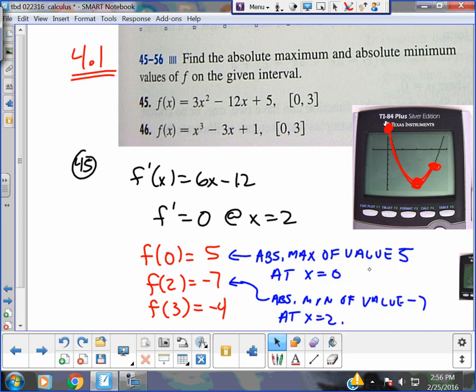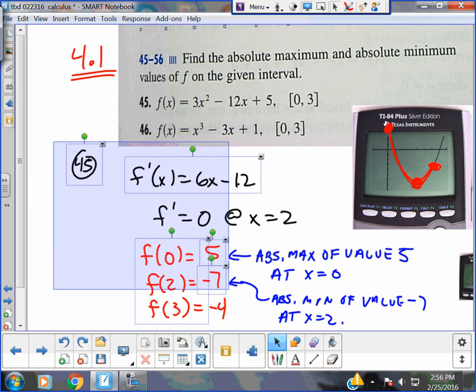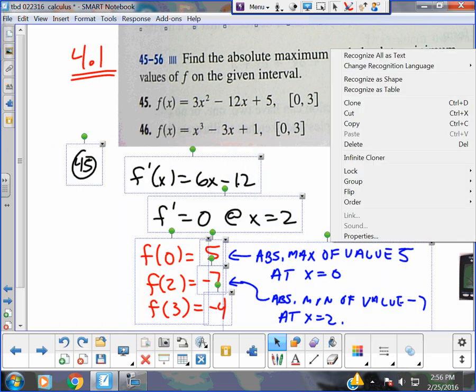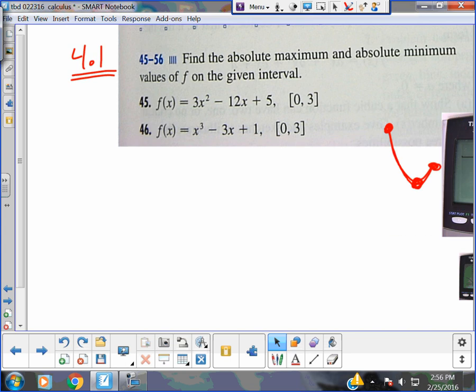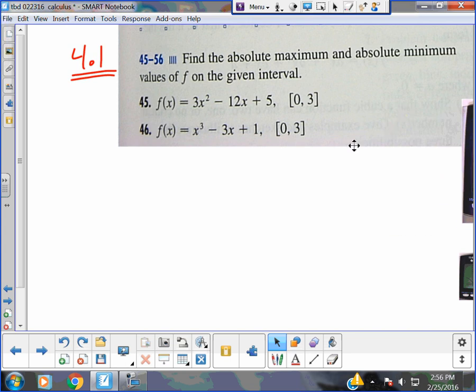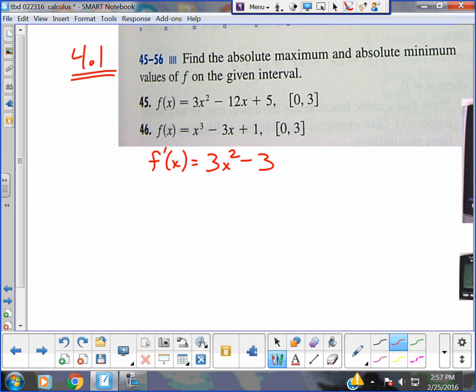All right, so we're going to work the next problem, 46. I suppose I can just delete all this. Let's just delete it. Move my curve off. I don't need that one anymore. I do have the graph of 46 here in a second. So first thing again, without even much thought, I do this. I find that f prime equals 0 at x equals plus or minus 1, but I only take the plus 1. So the only critical point this time is 1 because I am bound by my interval.